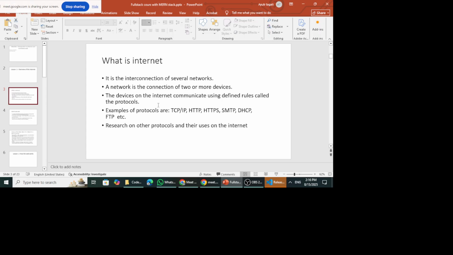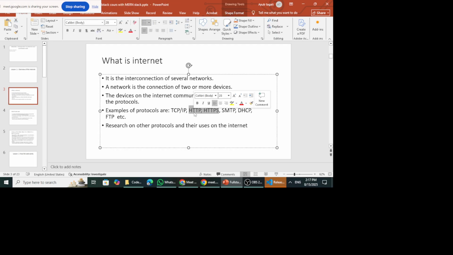So you can as well do more research on other protocols that are used on the internet and their specific uses. All right. So in this course, we will be working mostly with the HTTP and HTTPS protocols. Later on in the course, we will understand what these protocols are and what they are used for.